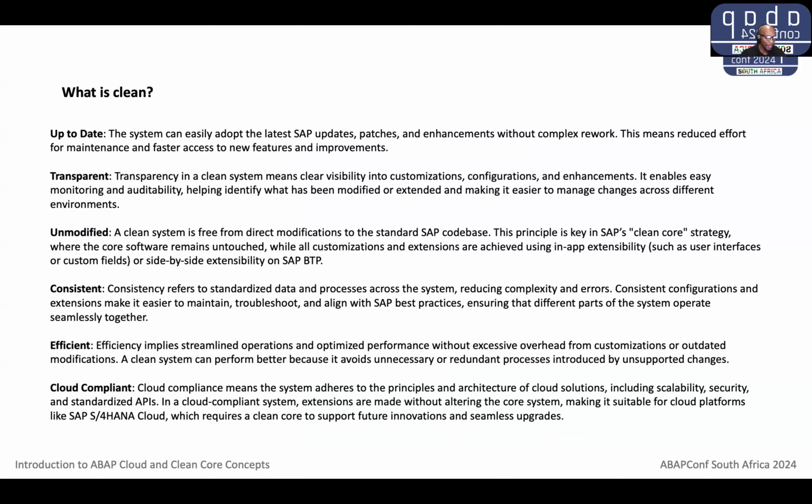So these are some of the things that make part of the clean core, keeping your core clean. It's keeping your system up to date. So if your system is up to date, you can easily adopt the latest SAP updates or patches. There are no hectic upgrade projects that you need to carry out whenever you need to put in updates.